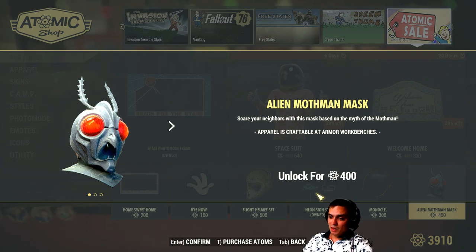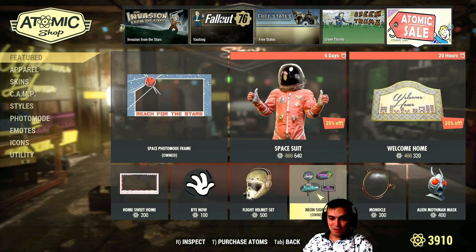That's it. But with the discount, oh my god, 10% discount. Wow, this is a really big discount. 360 is going to cost us. Well, I don't know. I'm not going to go for it.